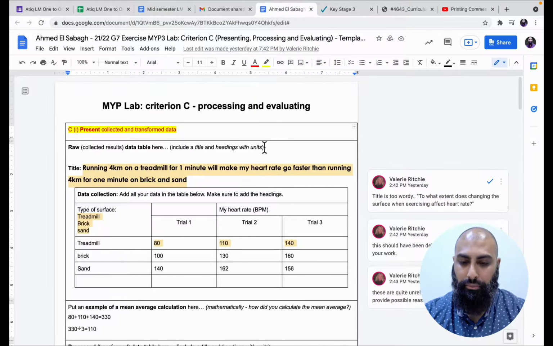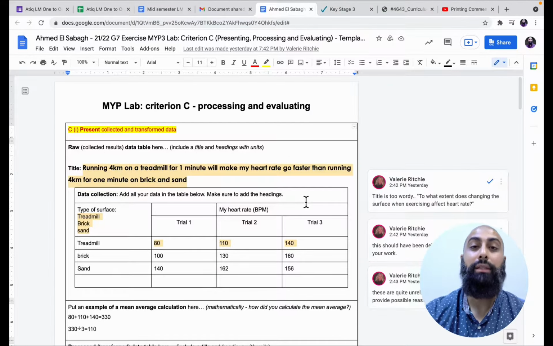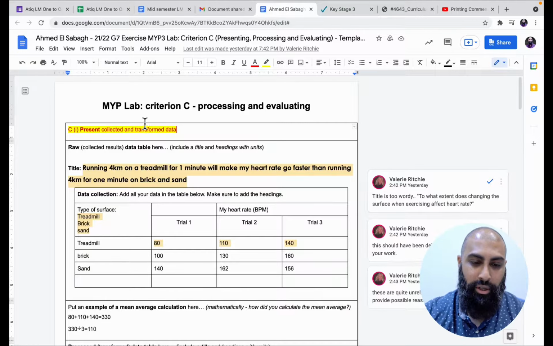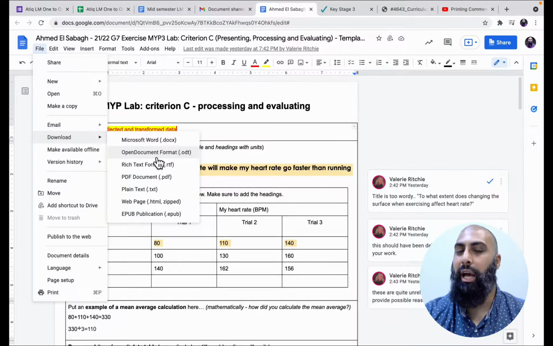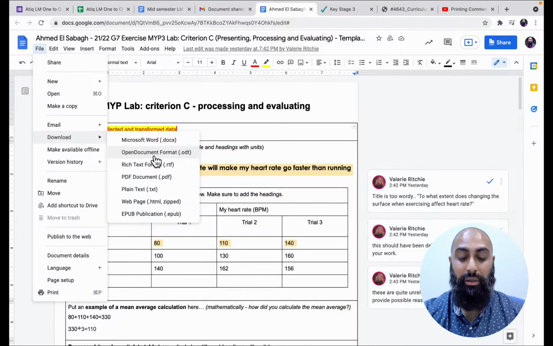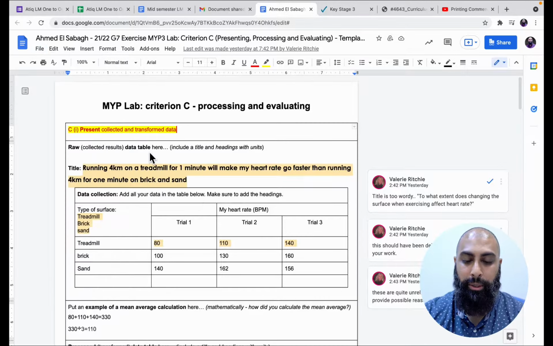So here's a document that a colleague shared and it has comments on it. How do we print this with the comments included? So first things first, just go to File and go ahead and download. Now download it either as an open document format or as a Microsoft Word. I'm just going to go ahead and download it as an open document format.